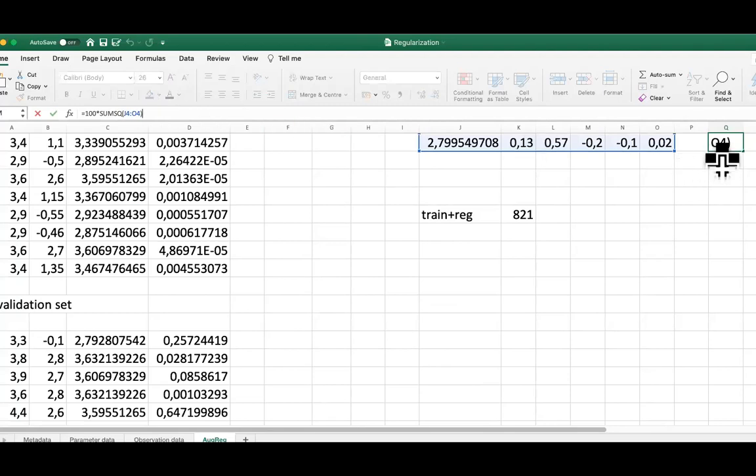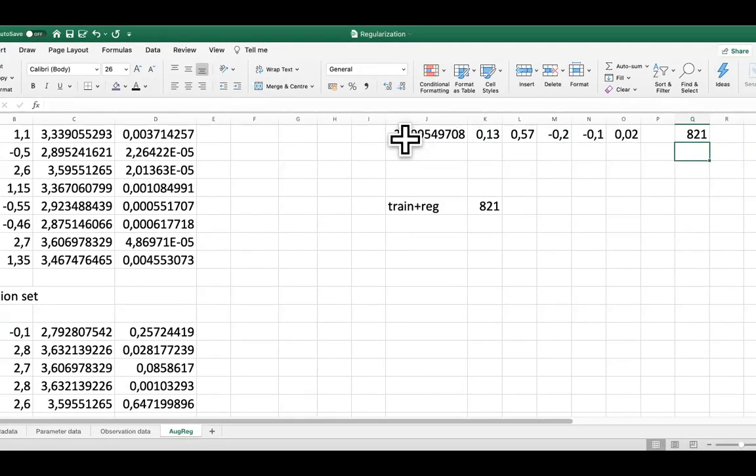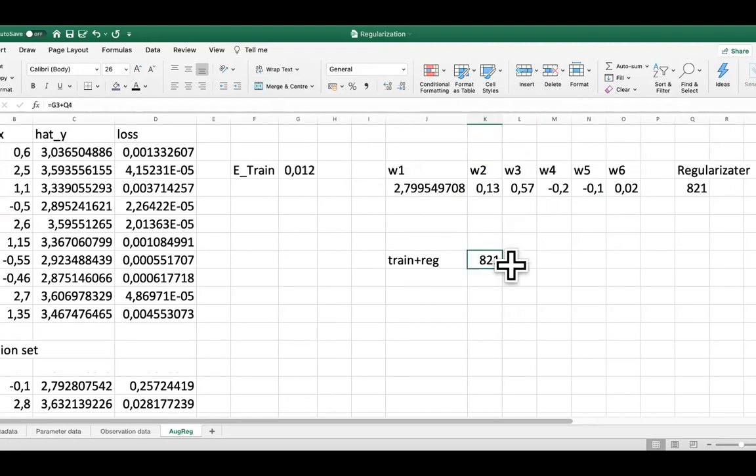Here I compute the regularization term in this cell, which is just the sum of squares of the weights. This regularization term does not depend at all on any data. It just depends on the weights of the polynomial hypothesis in this case. And what I now optimize is not the training error itself, but the sum. So I compute the sum of the training error and the regularization term here in this cell.